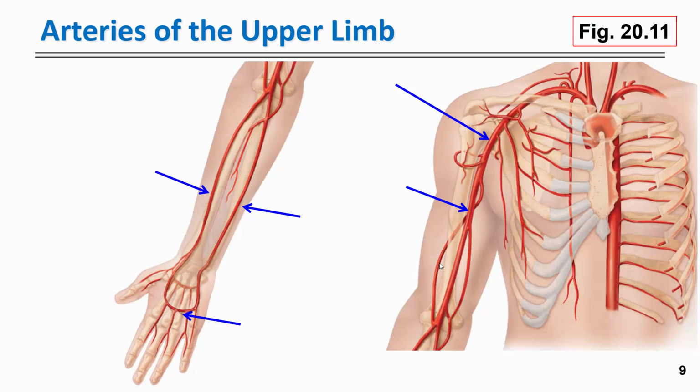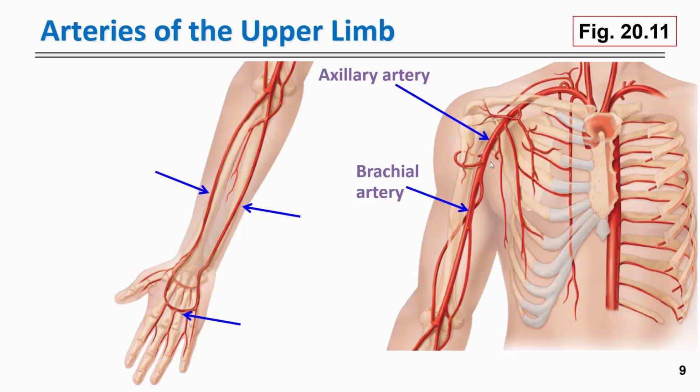In this lecture, we're going to continue our coverage of the arteries that will serve the upper extremity, the trunk, and the lower extremity. When we start here on the right, we see that the subclavian artery, this particular one on the right-hand side, and this is bilateral, extends into the arm and becomes the axillary artery, where you see numerous branches that will supply various parts of the shoulder girdle, including the torso.